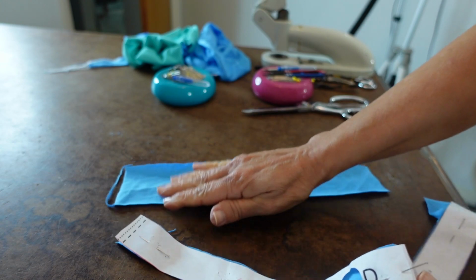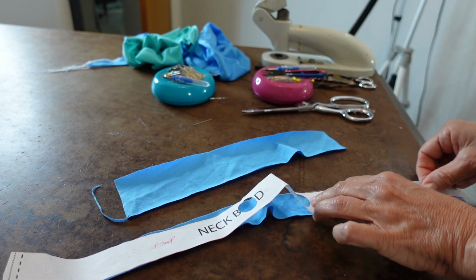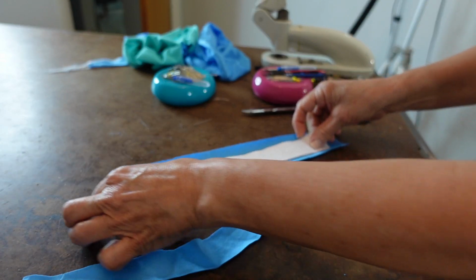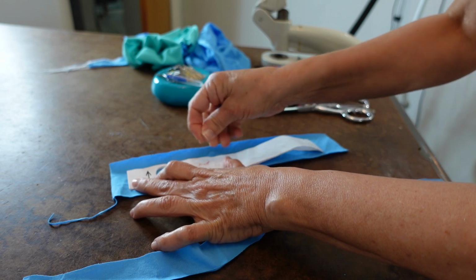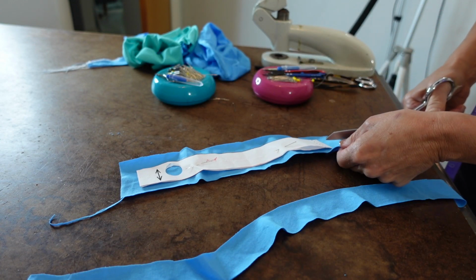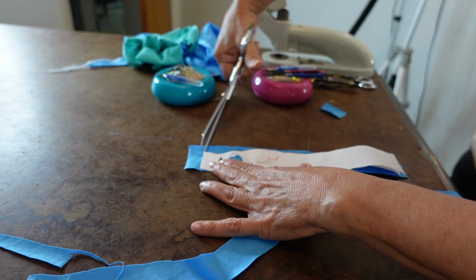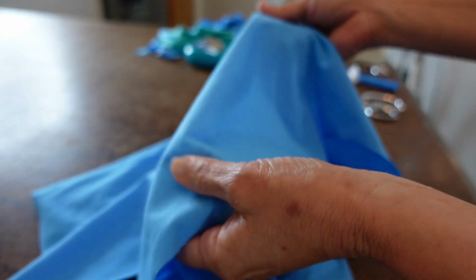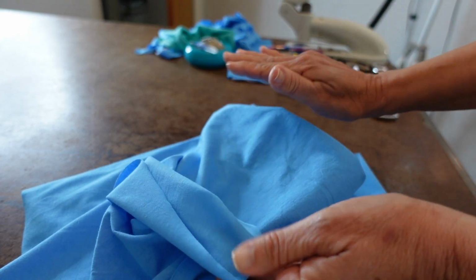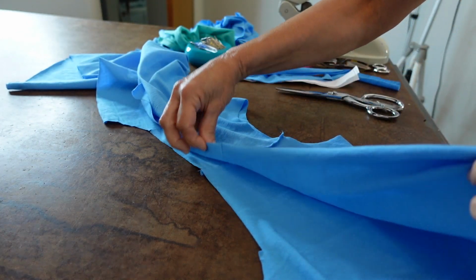So to do the vanity neck, you have to have the one piece like that, and another half cut like that for the vanity back, which I will show you. Same width. Very important, this is 100% cotton fabric, lightweight fabric. There is zero spandex in this fabric. If you're going to be using spandex, that's a whole other game, but I recommend for my pattern 100% cotton jersey.